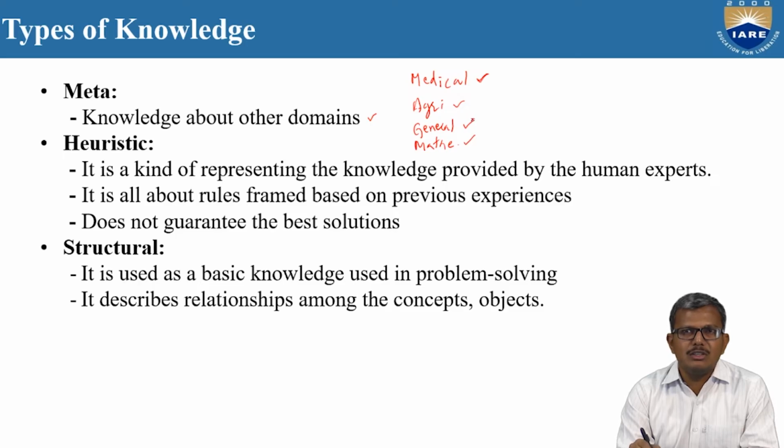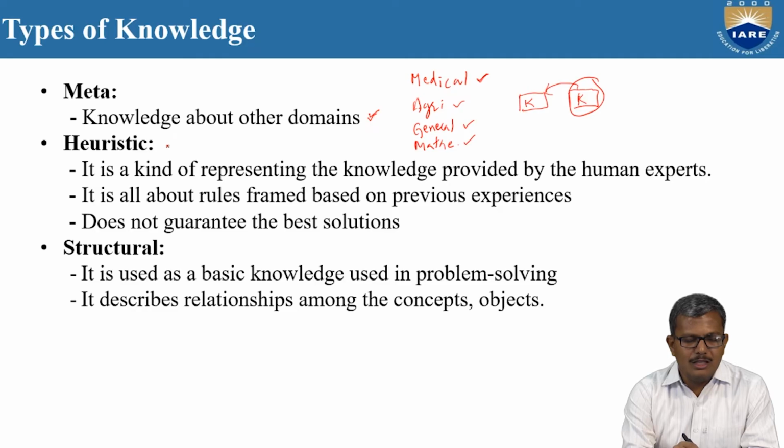There is another perspective in understanding this statement: knowledge about other domains. What do we mean by this? For example, think that you already have some knowledge and you are ready to apply it. But in the meantime, you have identified one more piece of knowledge which you feel is more applicable to your problem domain. In this case, you can make use of this knowledge along with the earlier knowledge. Even this kind of collection of knowledge is also meta knowledge. This is the third way of representing knowledge, which is called meta knowledge.